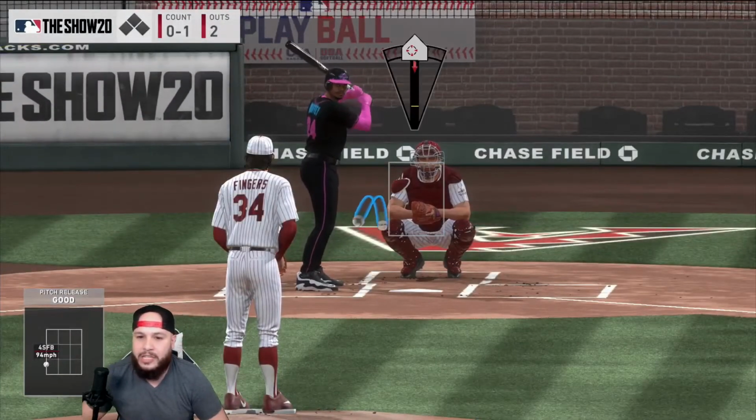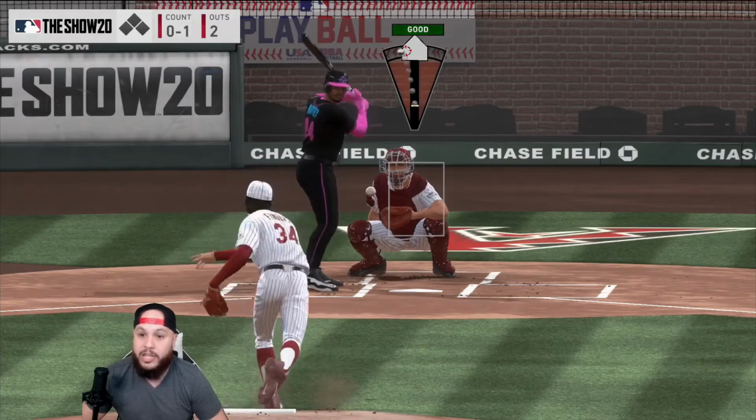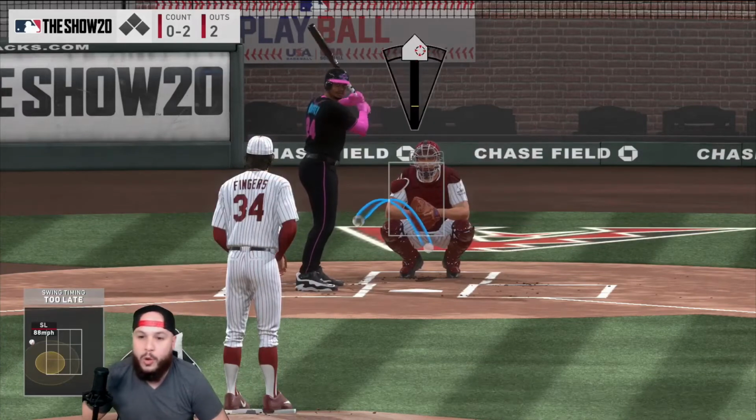A lot of times you see the sliders. Righty on lefty, the slider's gonna go here. Hey, throw it maybe middle, throw it a little bit high. Now you gotta make sure that you don't miss it. You'd rather throw it a ball than leave it down the middle. Here, 0-2. All right, I want a forkball in the dirt.